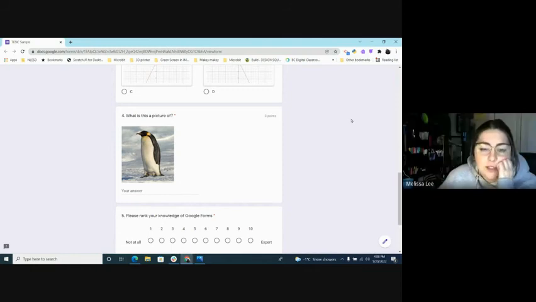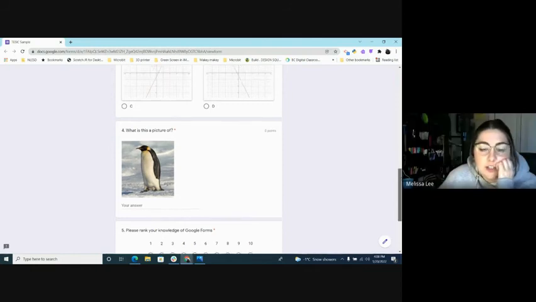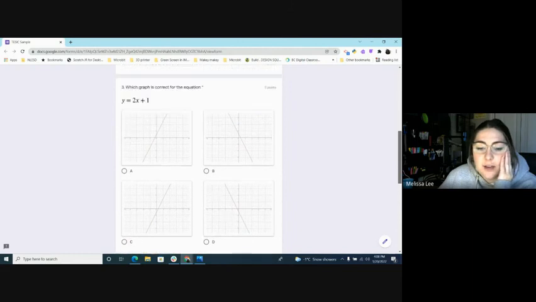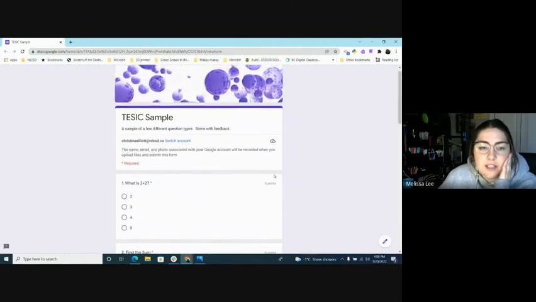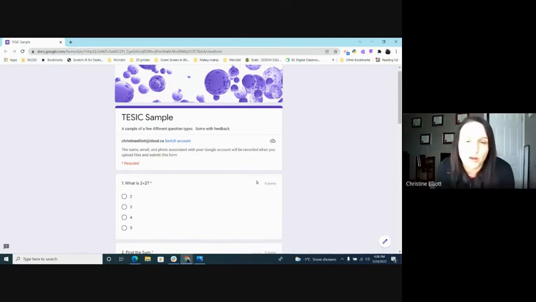This form is, within the settings, like Christine mentioned earlier, specifically for NLESD accounts, so you will have to use your NLESD account. Everybody in our session today is NLESD, but if they weren't, we would certainly open that up to outside. So it is collecting email addresses. I knew prior to the start of this that there were no CFSP teachers here, so that's why I left that setting the way it was.